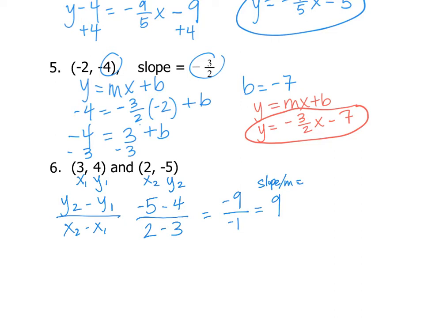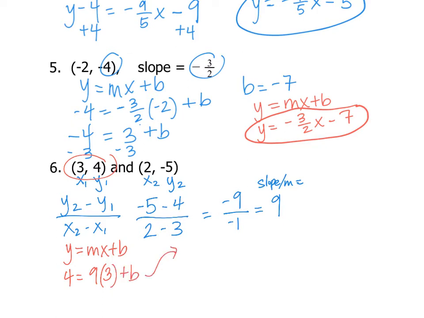So I'm going to use my slope as well as one of these points, whichever one you want, your favorite one, the prettiest one, whatever you want. Use one of these points to find b, your y-intercept. So I'm going to do this next step in red for you. So we're going to use slope-intercept form. Okay, and so I'm going to use the first one. You use whichever one you want. You should get the same thing. So our y is 4, our m is 9, our x is 3, and we are solving for b. We don't know what that is.